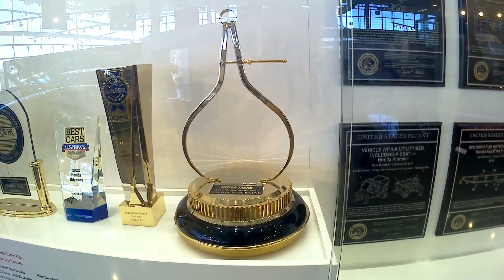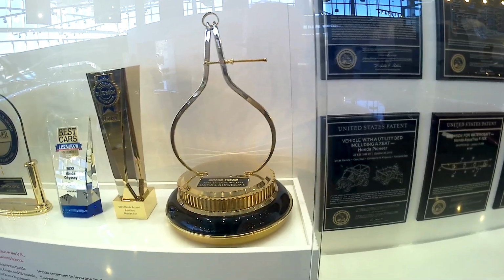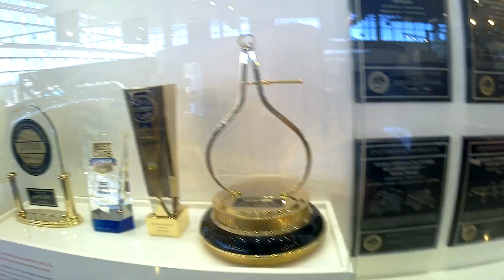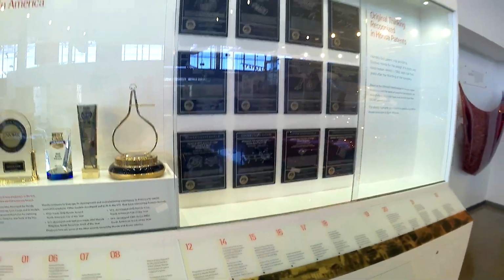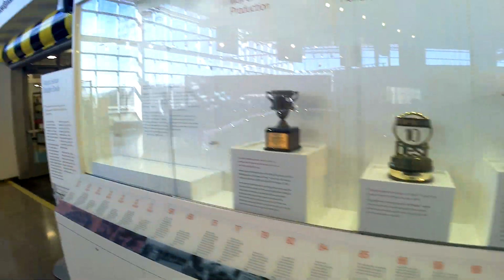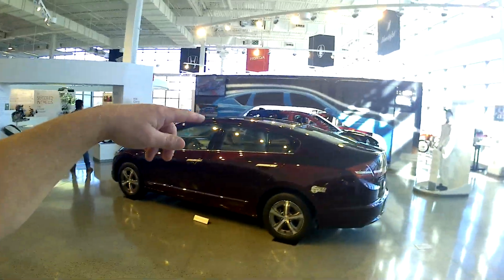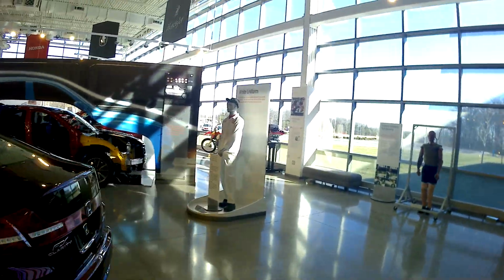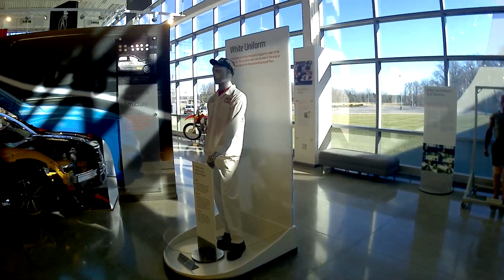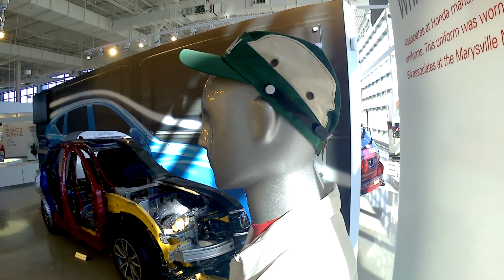2006, Honda Ridgeline, Motor Trend Truck of the Year. That's the trophy right there. So that was something to see today. They had a waiting list on that truck when they started building it. It would be neat if they had one here. This is my car, I call it. My friend's old uniforms. The first day that they came, they had these funny hats. It's kind of a collector's item.